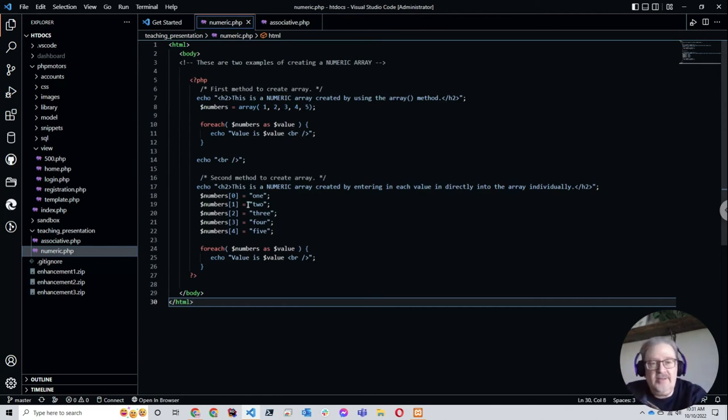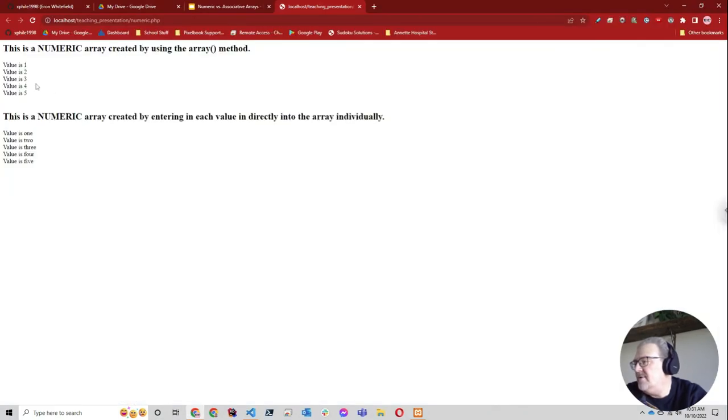The other way that you can do it is by assigning the value directly into the index position. So I can say, okay, I have these numbers, and into numbers index position 0, I want to put the value 1. Into 1, I want to put the value 2, 2, 3, 3, 4, and 4, 5. You can see how that works. When you run the program, it simply says, okay, I've put all these numbers into the array, and here we go.